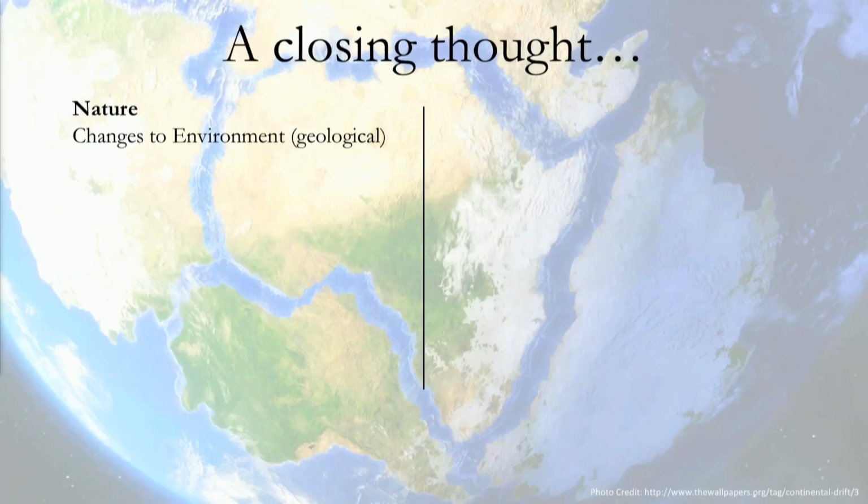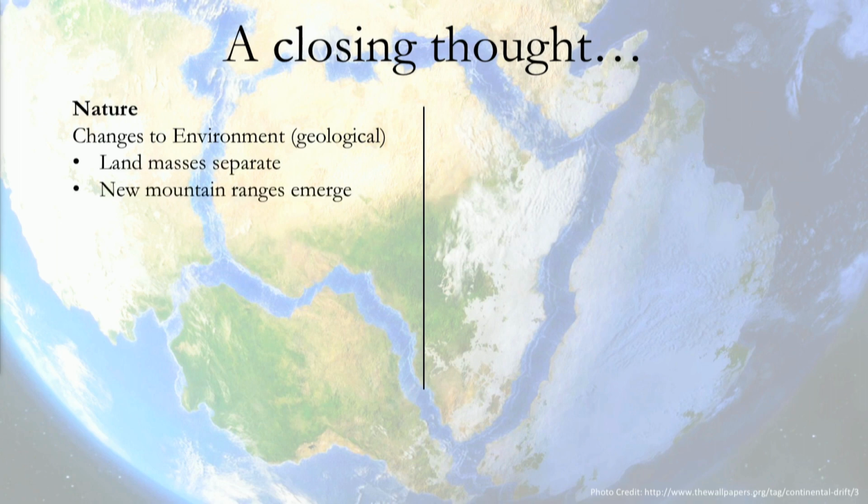Okay, as a closing thought before we go to questions, I used a lot of examples from nature where there was implied a stasis had been reached, that each species differentiated themselves and now dominates their niche. Well, that's true. I presented it that way, but the truth is nature is anything but static. There are always changes to the environment happening. They happen in geological time, so it's a little slower, hard for us to see. These are things like land masses separating and new mountain ranges emerging, climates changing. Okay, we can probably observe this one in our lifetimes, but the others are a little slower.